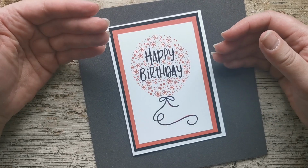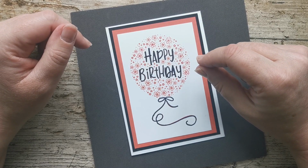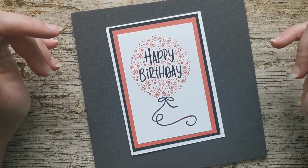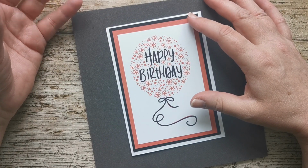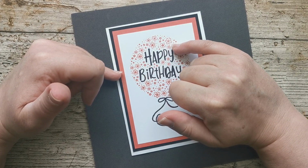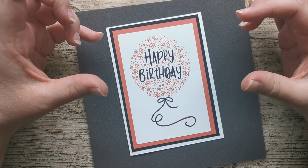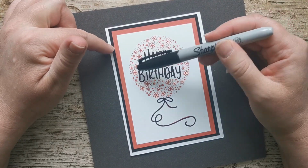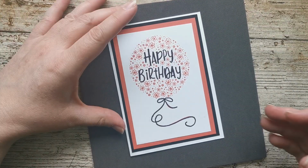Now, if you were to look up this stamp set on Pinterest or on YouTube, people are colouring in these flowers with markers and then stamping from there, but you're only able to do a bit at a time. I don't have the patience for that. So I've done something else because I did want to have a contrast of colours. There are a selection of things that you can do with this. You can stamp it, and you could potentially colour in these little flowers with another colour. I wanted contrast on this, and I don't have a black Stampin' Up marker, I've just got a Sharpie, so I've very carefully written over the happy birthday in black to give that contrast.